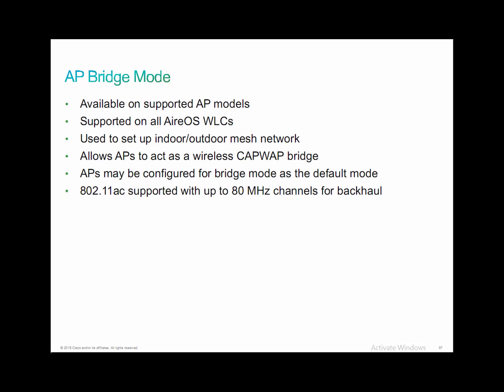That's the RAP that I had mentioned before. Remember, a root access point has a wired connection to a distribution system that allows us connectivity to the wireless LAN controller. Once the AP is in operation as a root access point, the mesh network can form, and then the mesh AP will use what we call the AWPP protocol to determine the radio path. I don't really want to call it a routing protocol, but it's very similar to the concept of a routing protocol that allows us to communicate over the best possible path back to the wireless LAN controller and the infrastructure.